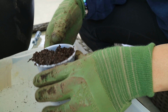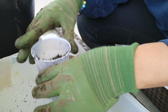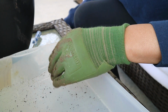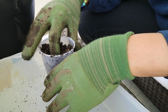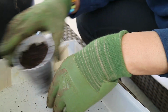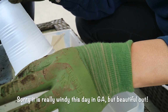Okay, got a thing of dirt over here. Press it down in a little cup. And I don't want to fill it all the way to the top, but enough to put a little hole in each one. And I got 12 cups here. So I'm going to fill up all 12 of these cups.